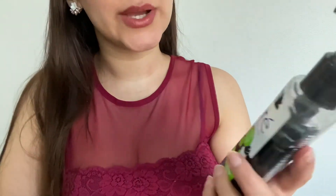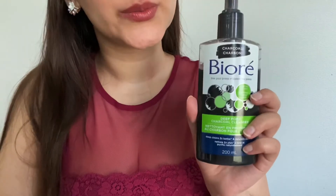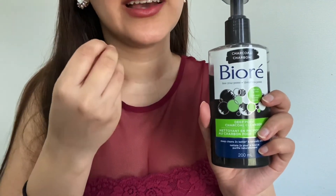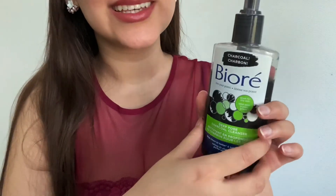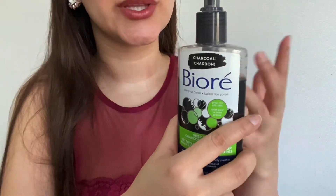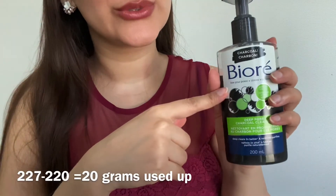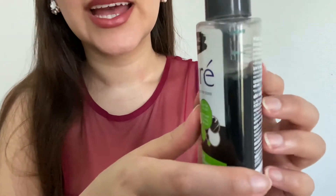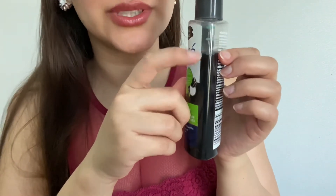The cleanser I rolled in two months ago is the Biore Deep Pore Charcoal Cleanser. I really enjoy it, but I won't repurchase because it has a peppermint-like ingredient that burns my eyes if I'm not careful. I like the Biore line, but cleansers that burn anything are a no for me. The weight went down from 227 grams to 207 grams, so I've used quite a good amount. I've been getting decent progress as shown by the markings.